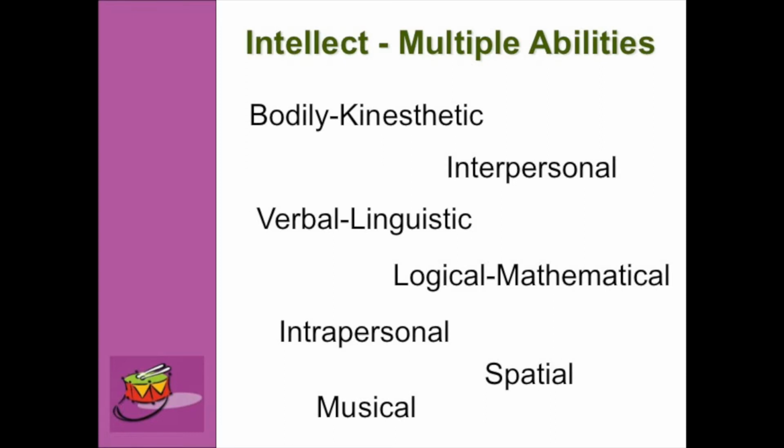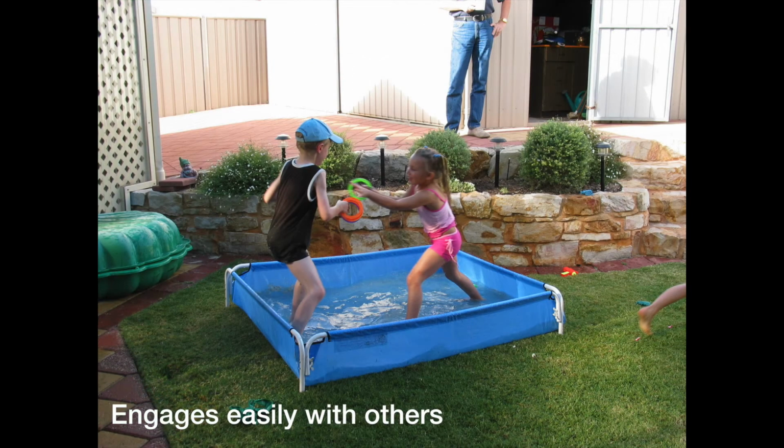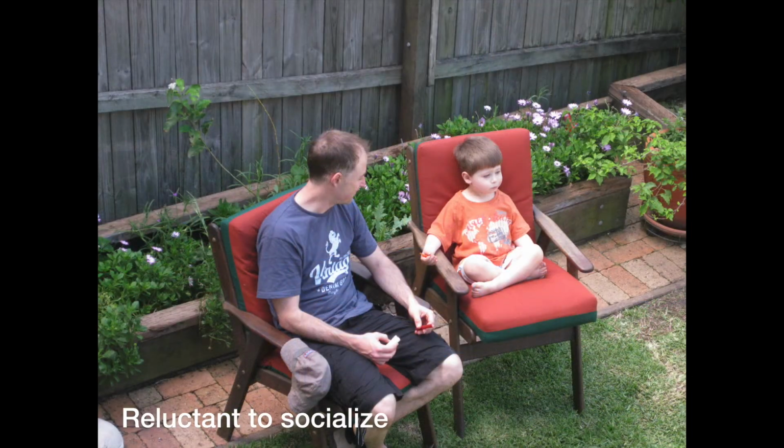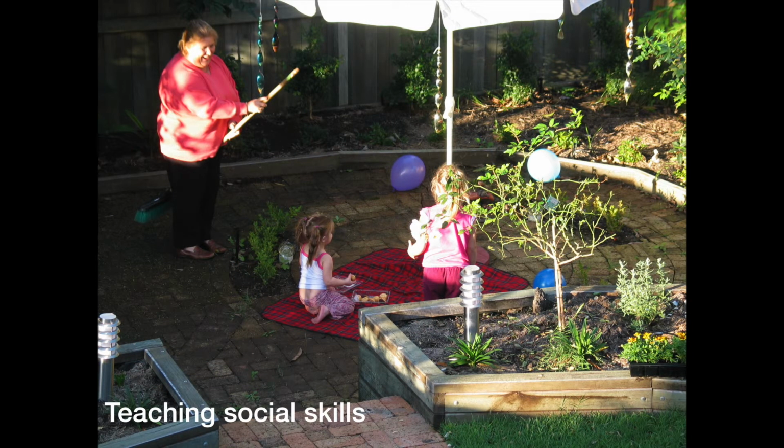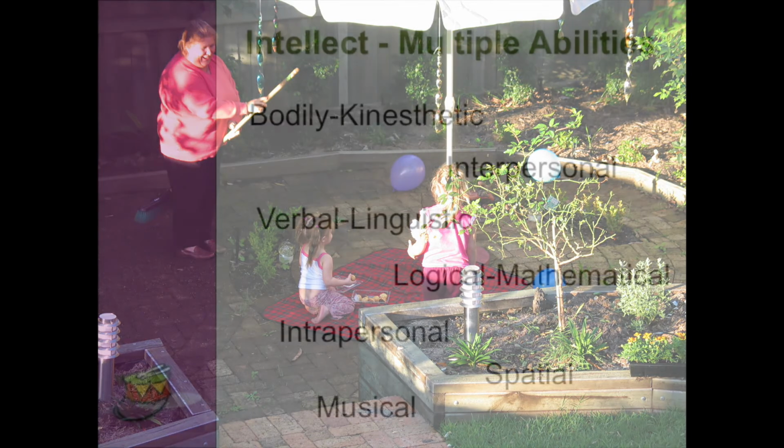The verbal ability is someone who's really good with the gab. I'm sure you've heard that saying before. And you'll see some little kids, they'll go up to anyone and talk about anything and they'll engage people, and other children are just very shy and timid and don't want to say anything. So regardless of whether a child easily socialises or finds it very difficult, they still have to be taught the social skills. And it's really important that we help our kids learn how to fit into society, whether they have a verbal ability or not. They need to know the rules of society.